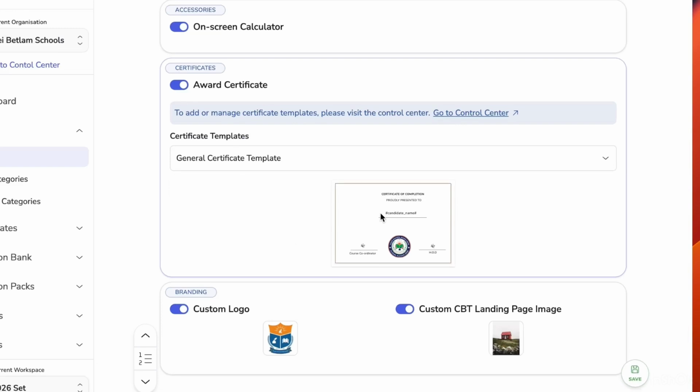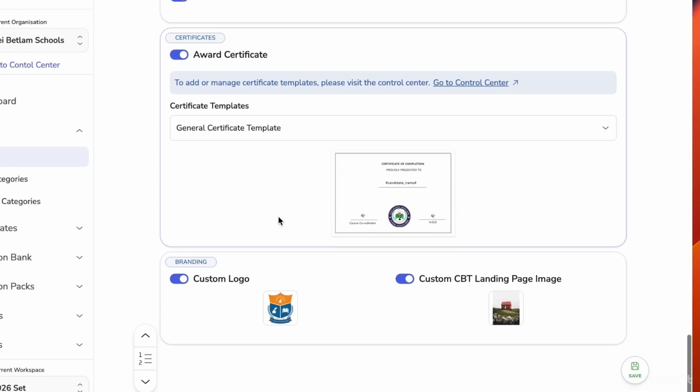Your available templates are pulled from the Certificates add-on module. Click the Certificates link at the top right of the card to open the Certificates module in a new tab where you can create or manage your templates. A live thumbnail preview of the selected template will appear below the drop-down, so you can confirm you have the right design before saving. Tip: to create or customize certificate designs, navigate to Template Certificates at the Control Center.